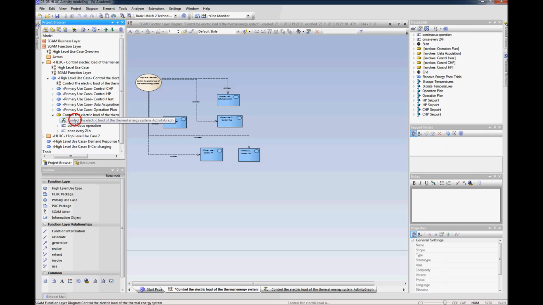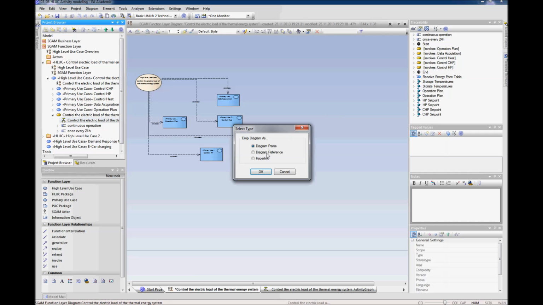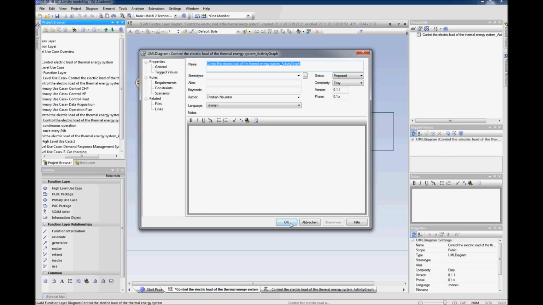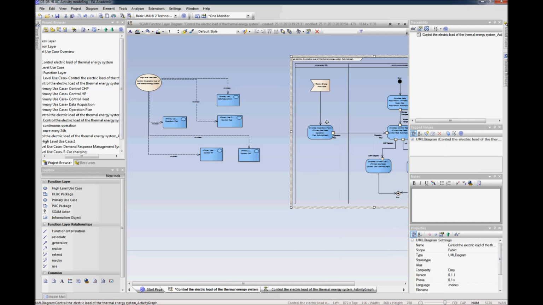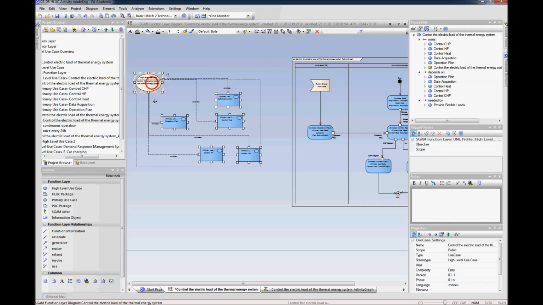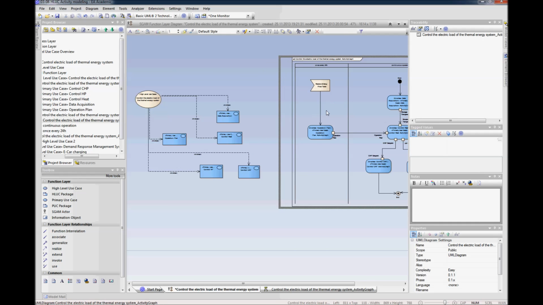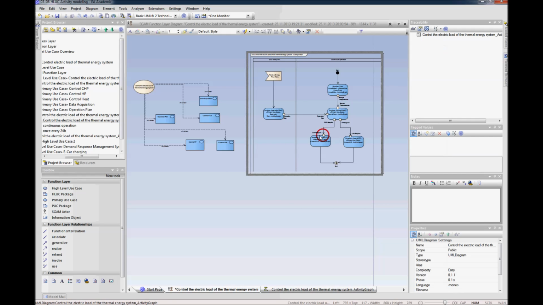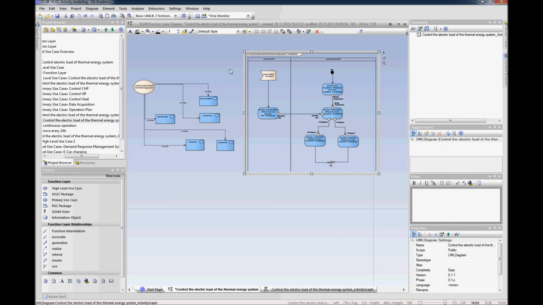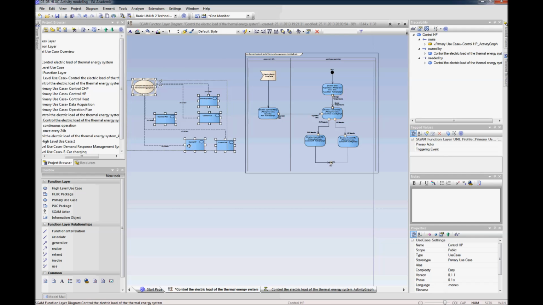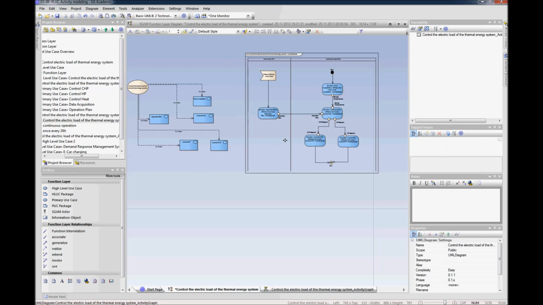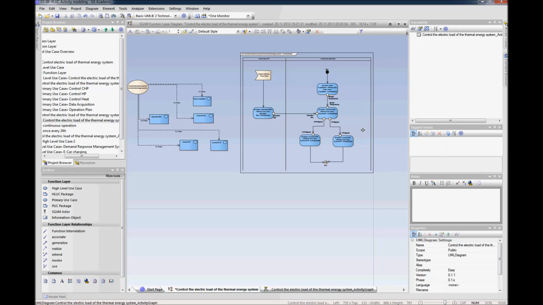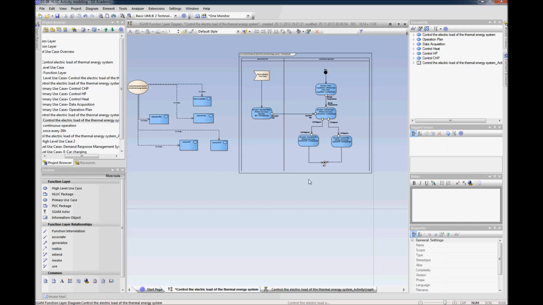Now I can use this diagram here and put it into the other one. Now I have in one picture which primary use cases are invoked by the one high-level use case and what their interrelation looks like. And now I can also show these function interrelations in a more explicit way. So I use the function interrelation connection.